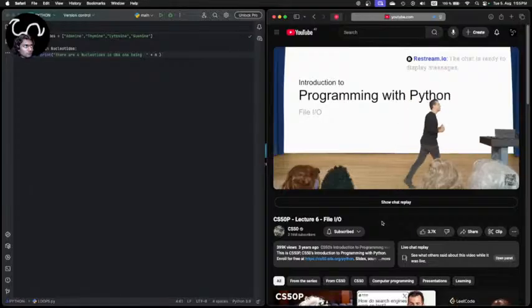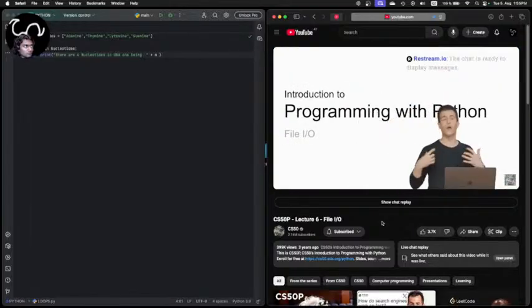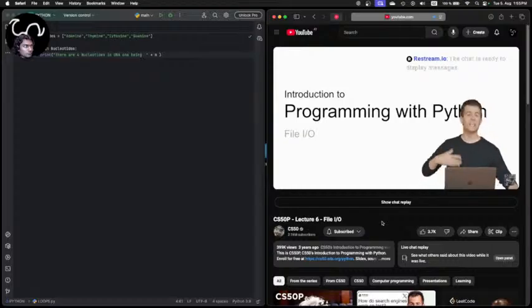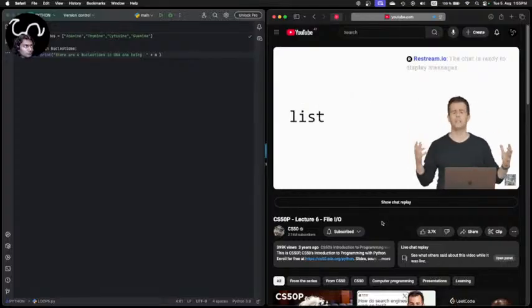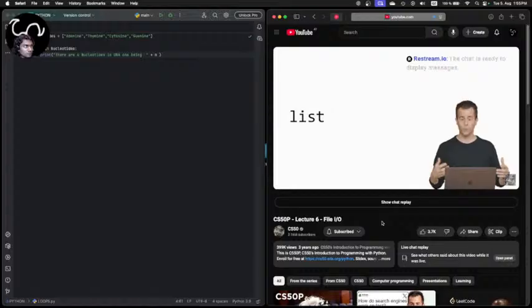So let's see if we can transition then from only using memory and variables and the like to actually writing code that saves some files for us and therefore data persistently. Well, to do this, let me propose that we first consider a familiar data structure, a familiar type of variable that we've seen before, that of a list. And using lists, we've been able to store more than one piece of information in the past. Using one variable, we typically store one value, but if that variable is a list, we can store multiple values. Unfortunately, lists are stored in the computer's memory, and so once your program exits, even the contents of those disappear. But let's at least give ourselves a starting point.